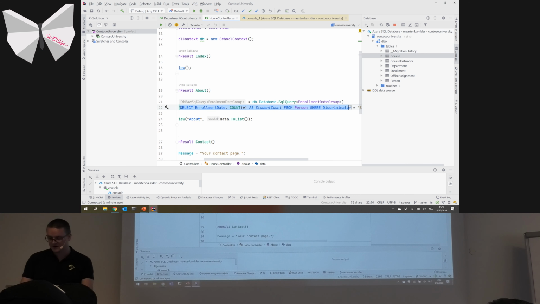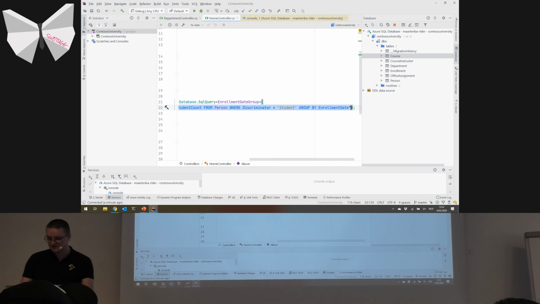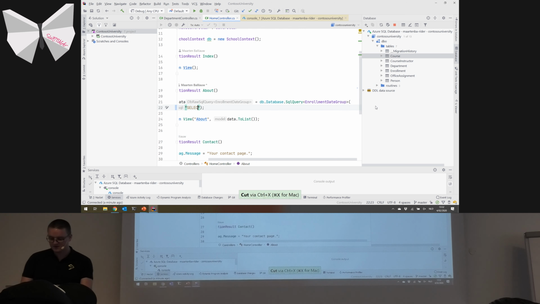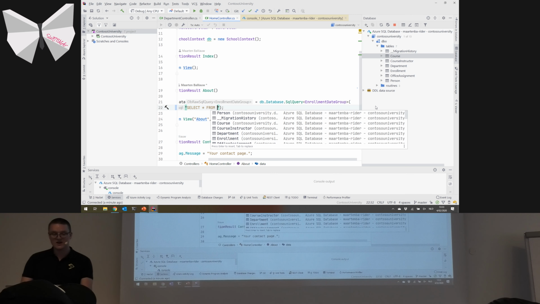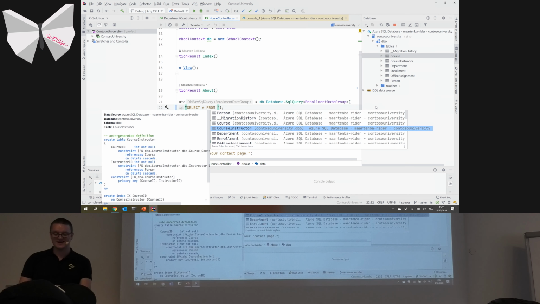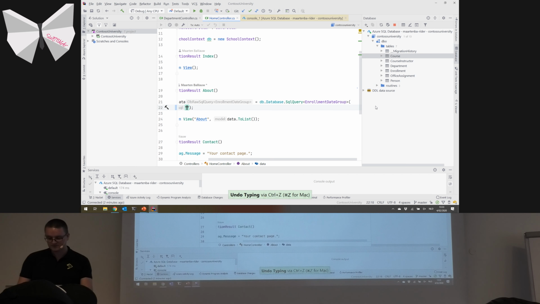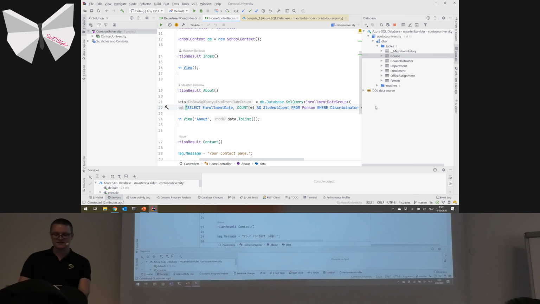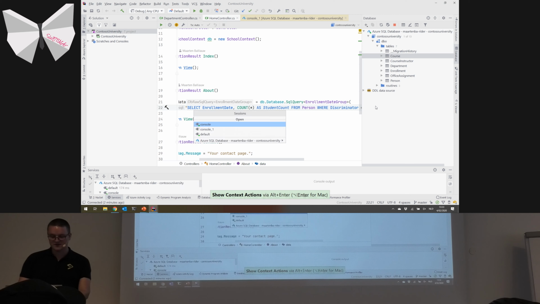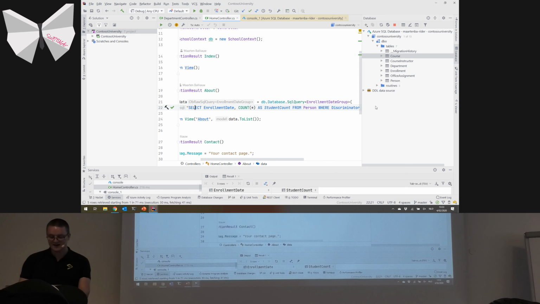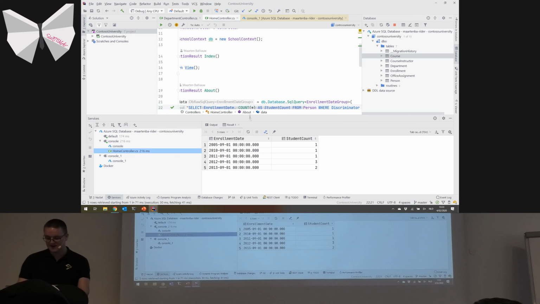So I have a query here, but let's quickly remove it for the sake of demo. Once you start writing select star from, you get completion of your entire database inside of that string, and also a quick documentation about whatever is available in that table. Very often, you will also have the case where you have that query, but you want to quickly look at the results. Yes, you can copy-paste everything, or you can Alt-Enter and say run this query in console, and you get back the data for that specific query.